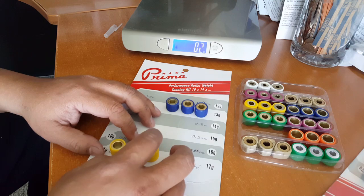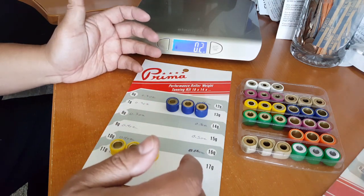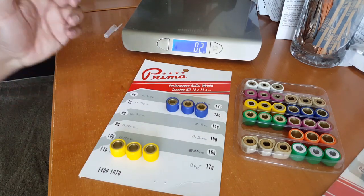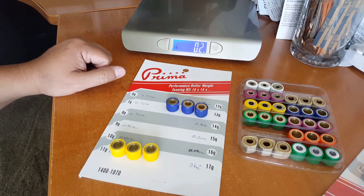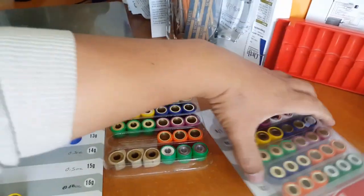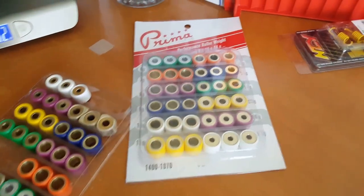So just make sure if you do see the inconsistency and you try to weigh it yourself and it tells you, contrary to your own beliefs, why would it weigh lesser to be lesser weight. I thought it was the way they configured everything to make sure it balances out, but no, it was actually just incorrect packaging reversed on this. So now we got that correctly. It should be this way. That's actually what it should have been.